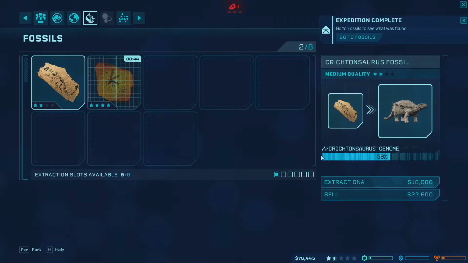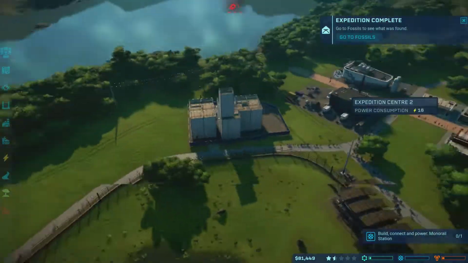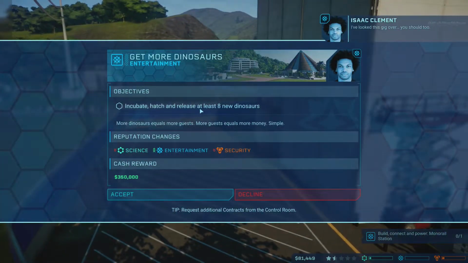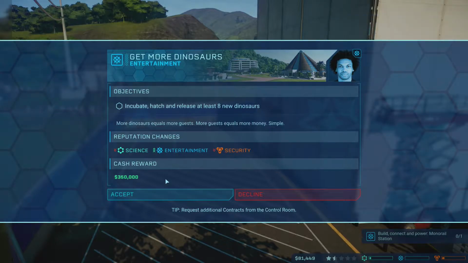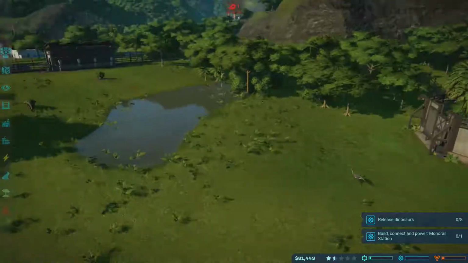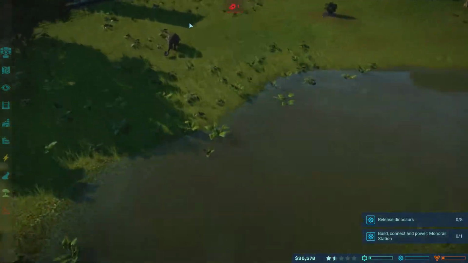Perfect. We can further the genome just to make it more reliable. And once our ranger team comes into play, we will... I've looked this gig over. You should too. Yep, that's good. 350,000, we can do that. I mean, we're expanding, so that's a perfect time to get that sort of mission.